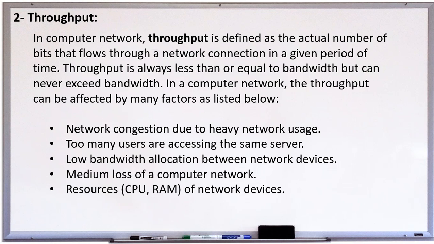Low bandwidth allocation. When you use a low bandwidth device. Low bandwidth network device. You are not using gigabit Ethernet switch. You are using only fast Ethernet switch. That also cause throughput. And also some medium loss. Maybe your cable have problem. Wireless have problem. And the last one is network devices like router switch. Having problem with CPU and RAM. It's hardware problem. These are issues of the throughput.